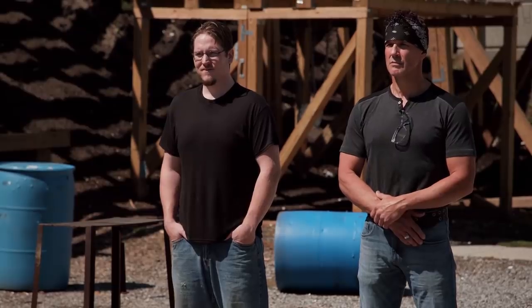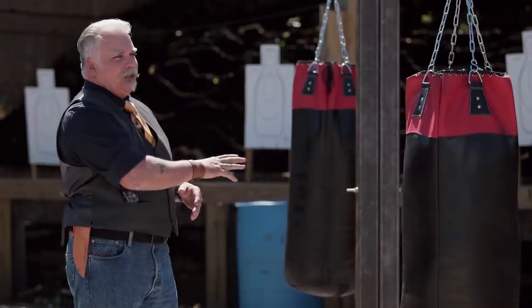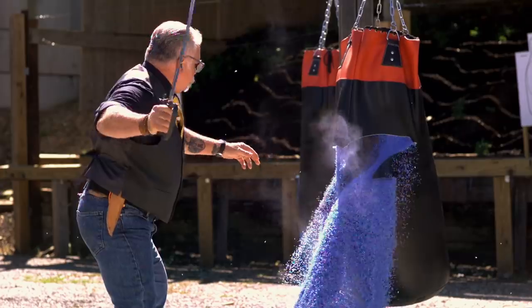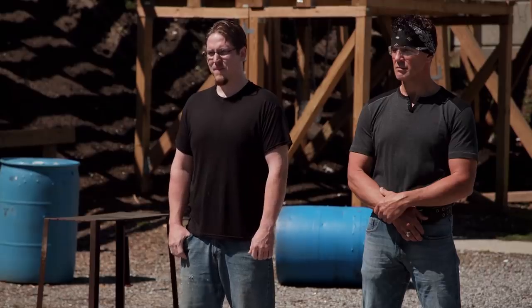The cavalry saber was a weapon that dominated the battlefields of Europe for almost 200 years. To test the sharpness of your blades, I'm going to take three cuts against our bag here. Dave, you're up first. Are you ready? It went about three quarters of the way through. The curvature of your weapon and the fact that it is as sharp as it is really did a nice job on that. Interesting shaped guard, but to quote a friend of mine, this will cut.